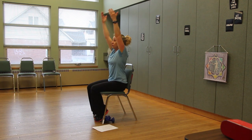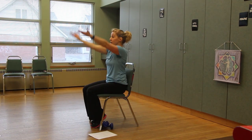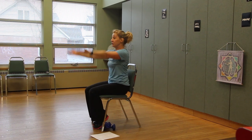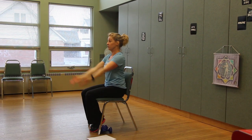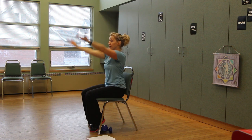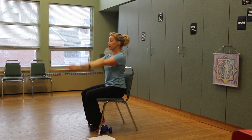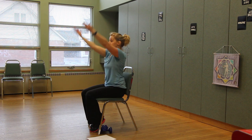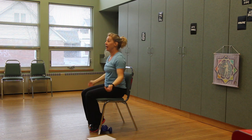As we age, we lose our range of motion in some of our joints. And if you don't practice bringing your hands up overhead, you will eventually lose that ability to do it. So we want to really practice stretching out those shoulders, getting our arms up there, not losing that motion. Two more of these. Bring it up. One more. Roll it out, shake it out if you need to.